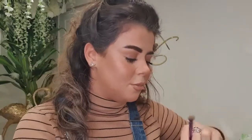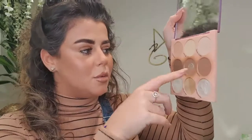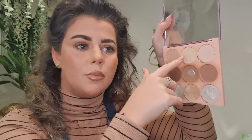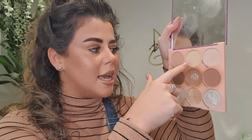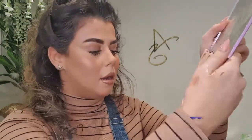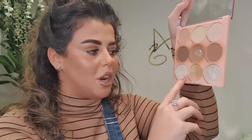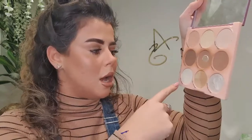And I'm going to use the Makeup Revolution Imagination palette, and as you can see, I tend to use the bronze powders. I don't really use these like under eye setting and things like that. I don't know why, it's just not for me, but I use both of these two mainly. The highlighters, the one in the middle is really nice, but it's very golden, and this one's quite golden too, but it's more of a shine, so I'm going to use that one today. That's called Angel Face, obviously.